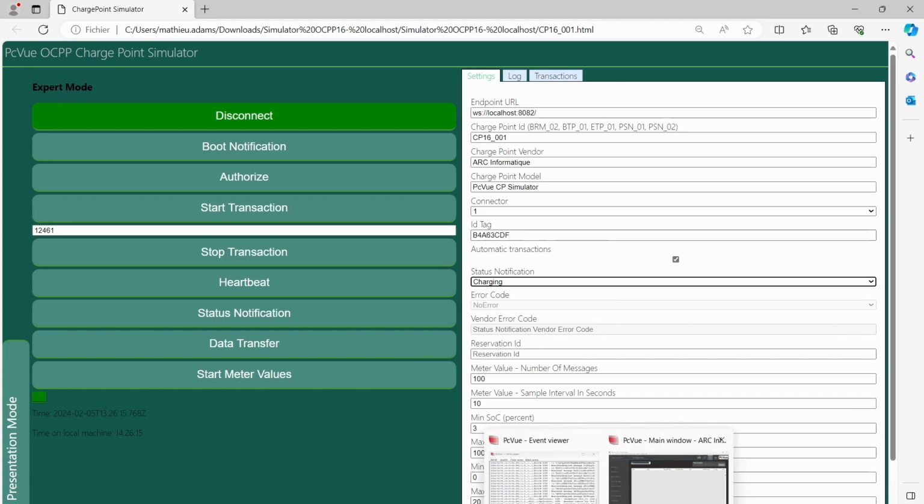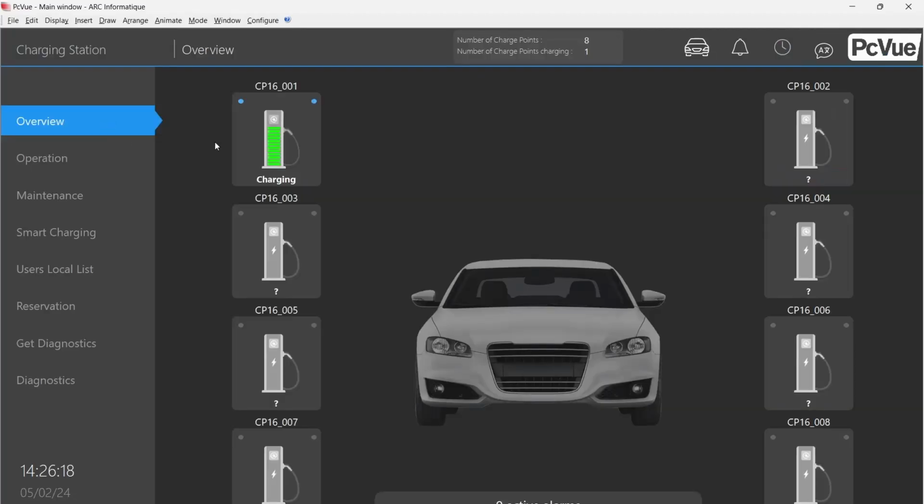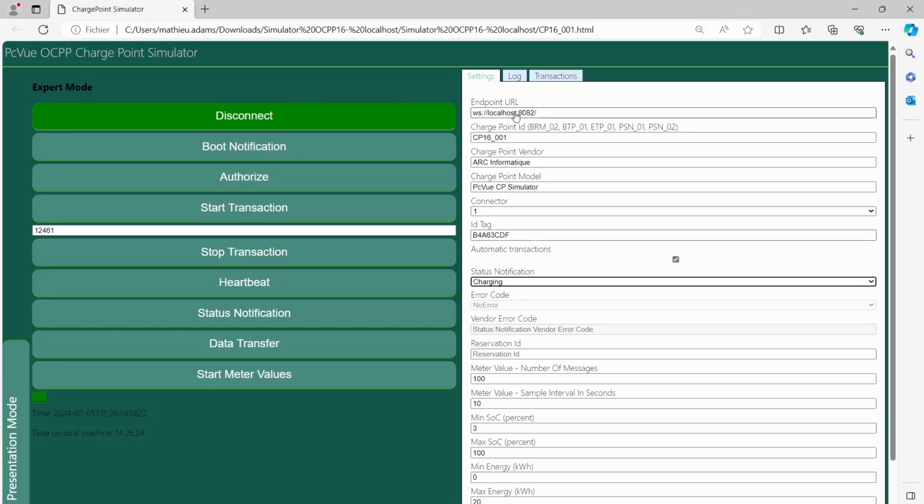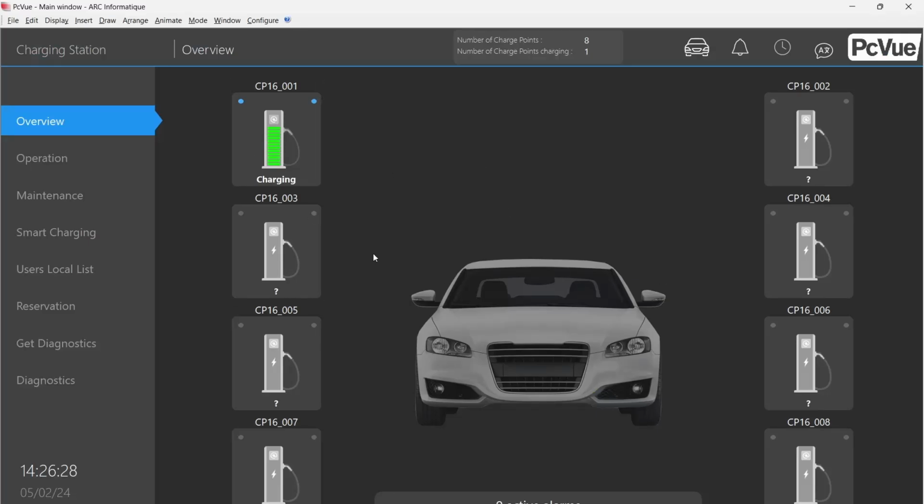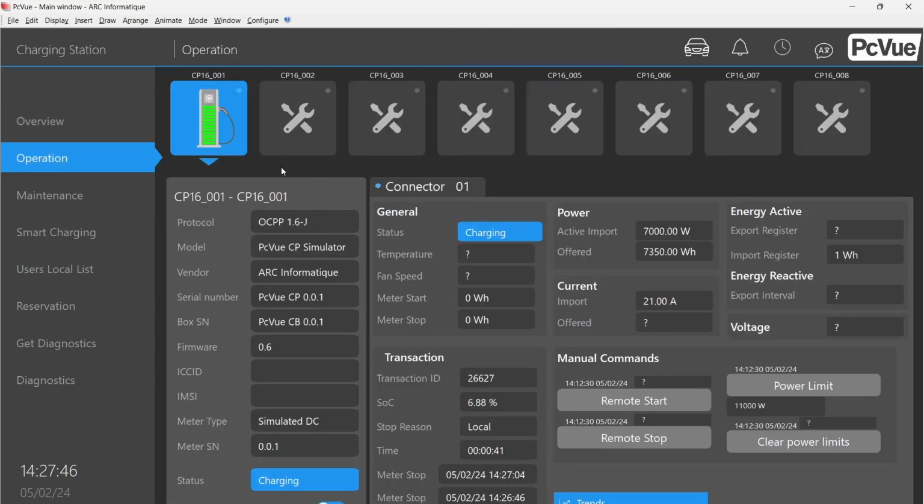Normally if we go back in here into the overview, the first charging point will be charging. As you can see, we're connected to this one, and this is what it looks like on the overview. If we go into here, we can connect to the charge point that is charging and stop the process.